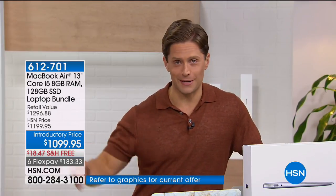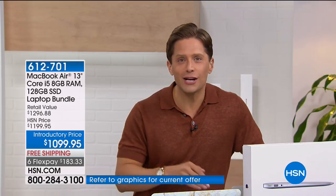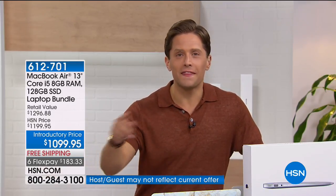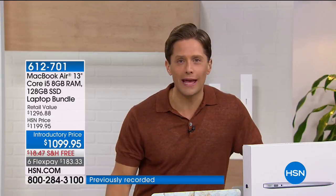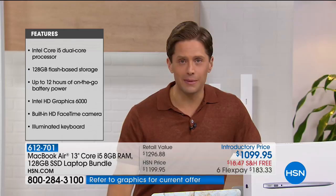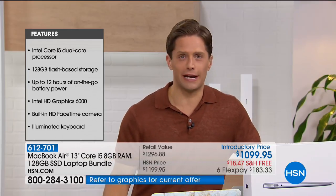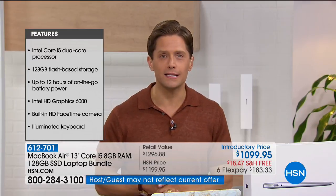Unlike other laptops out there, this is a 12-hour battery life — it actually gets you longer life than a tablet does, and it weighs under three pounds. You'll find that you will take it to the coffee shop, the beach, on the plane, because it's not dislocating your shoulder carrying it around. It's the one kids want for high school and college because they've got books to carry.